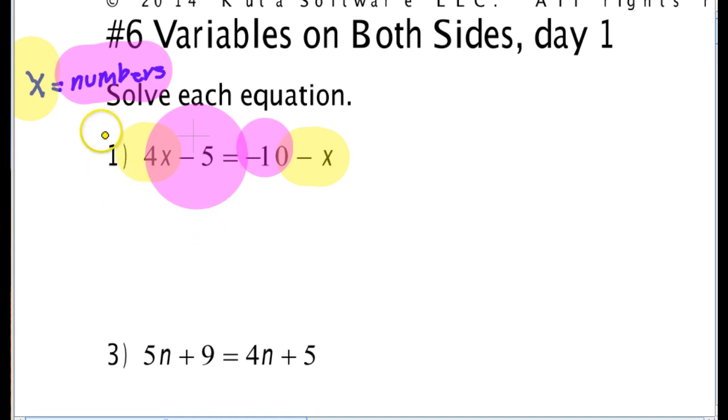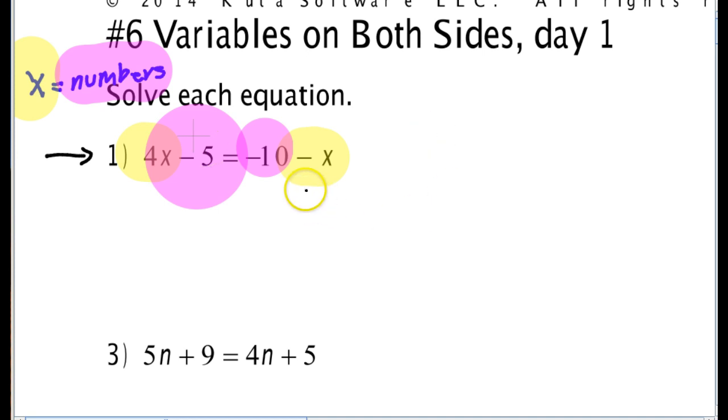It doesn't really matter if you put the variables on the left, numbers on the right, or vice versa, but I'll stick to that format. It's the same. So here's what I suggest you do. Our goal is to really get all of these to look like something like this, where you have maybe a variable and number on both sides.